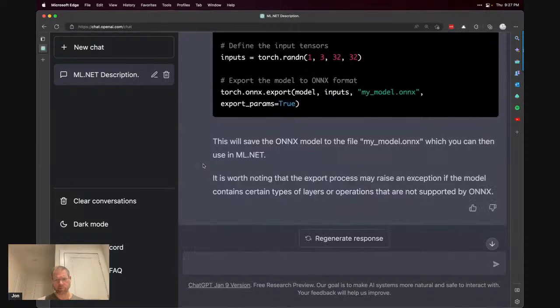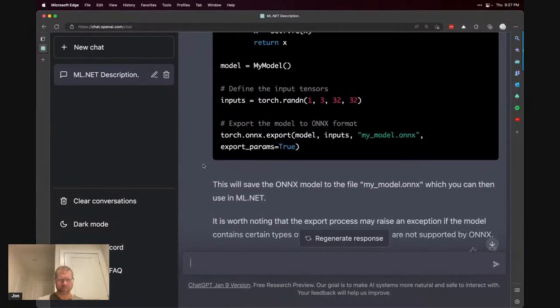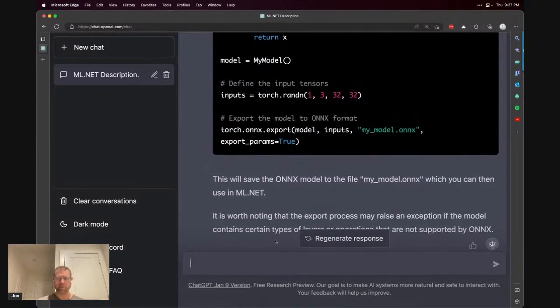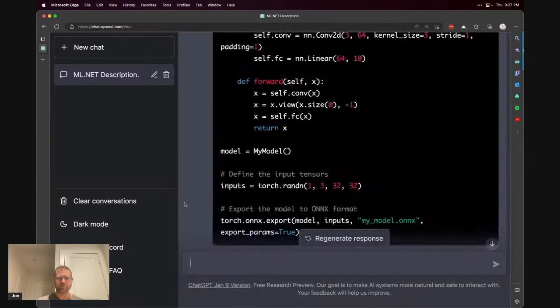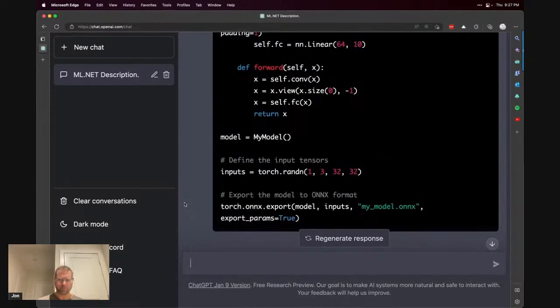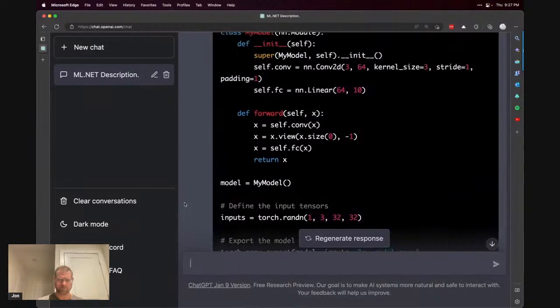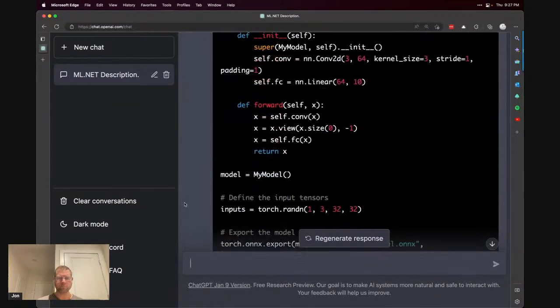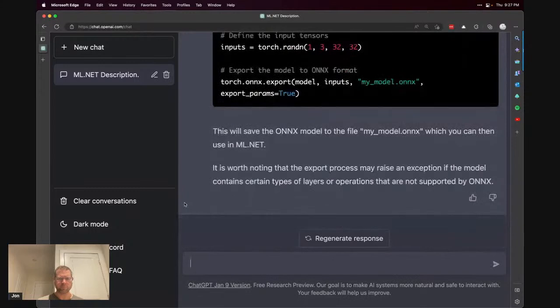May raise an exception if the model contains certain types of layers and operations that are not supported in ONNX. Yeah. Hopefully the exception will tell you that. All right. Yeah, not too bad so far.